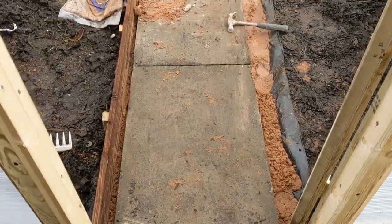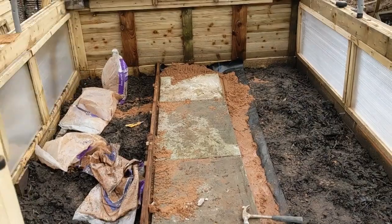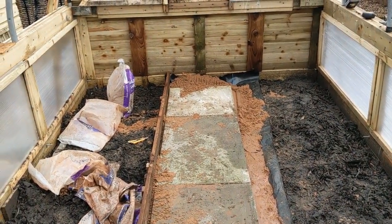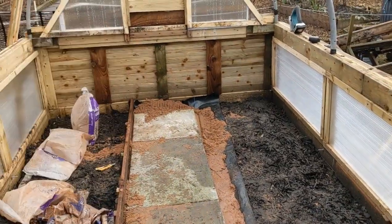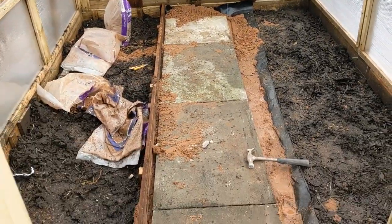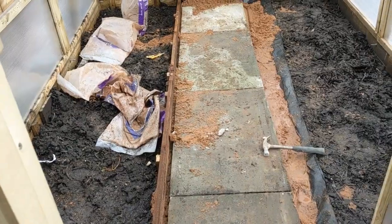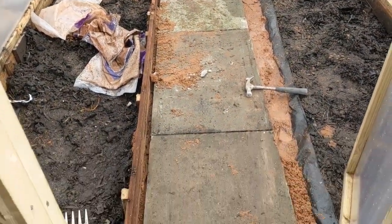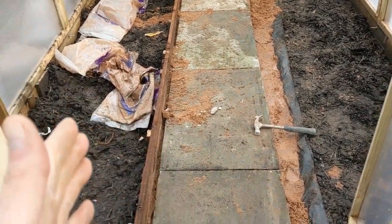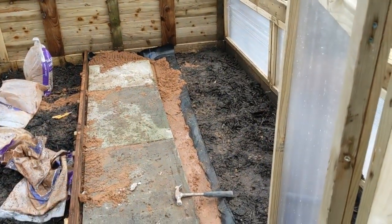Those 3x2 ones are very heavy, and there's a 2x2 one at the end there. Didn't have the 3. The 3 would have done that, I bet, just about. But I'm going to fill that top end with gravel anyway, because you're not going to see that. So I'm just going to sand in around the edges, in between the gaps. It's all flat and level now, that. So the next step, once that's been sanded in and brushed the sand in, I'm going to put another border down that side, and Bob's your uncle.